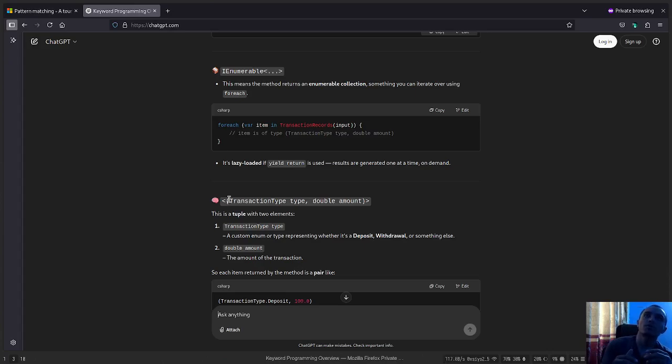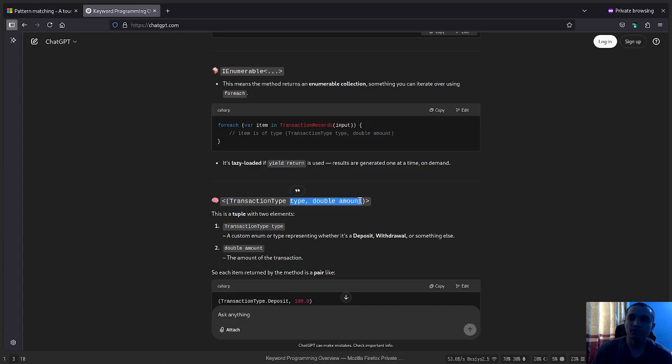But how can you access the value within the tuple, because you did not define the fields that contain those values? So these are the fields that this function returns.